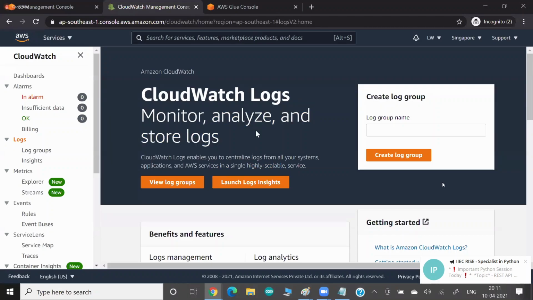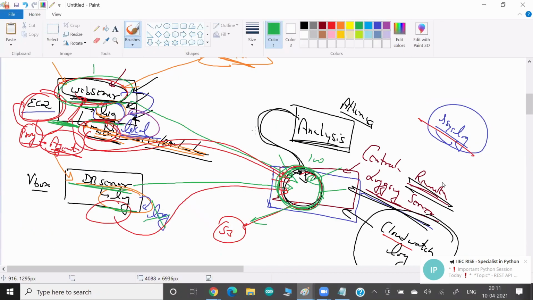So CloudWatch Logs is a centralized logging system where you can upload the log. For this we have to put the agent. So guys, according to the CSA syllabus, we have only this level of discussion, but I also want to show you a demonstration of this particular topic. Obviously, it takes some time.